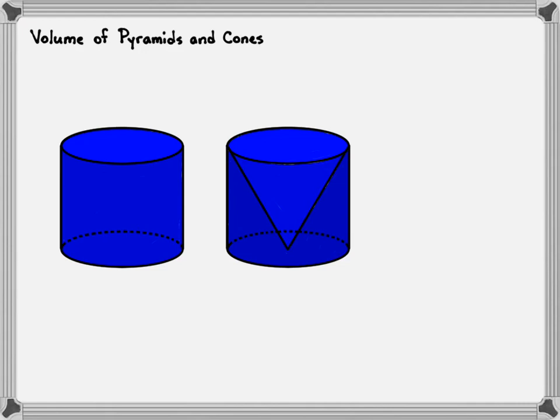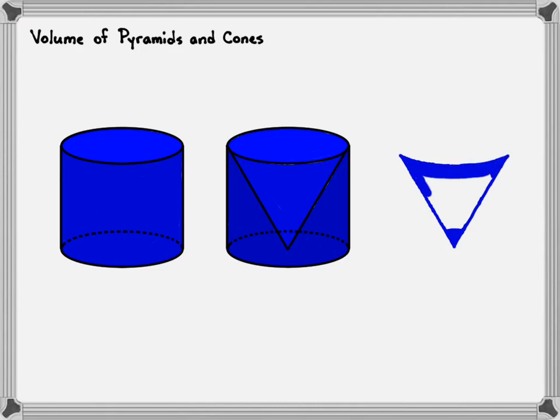So here's the question. If this cylinder holds however much amount of water, because volume is how much space is inside, will the cone fit more or less water in it? Well, we can see that the cone sits inside the cylinder, so the cone itself is going to hold less water. And so here's a picture of just the cone all by itself.